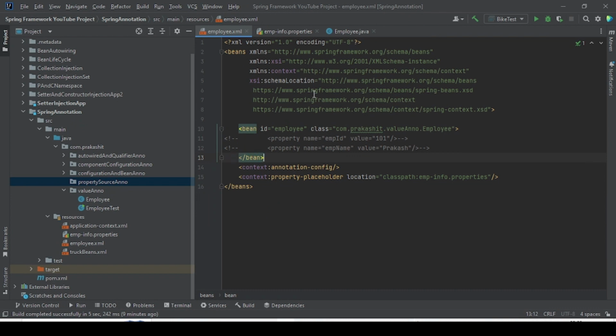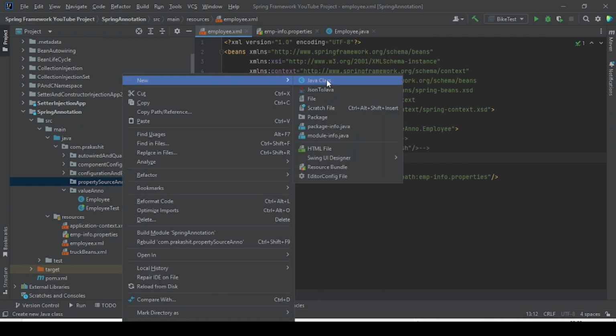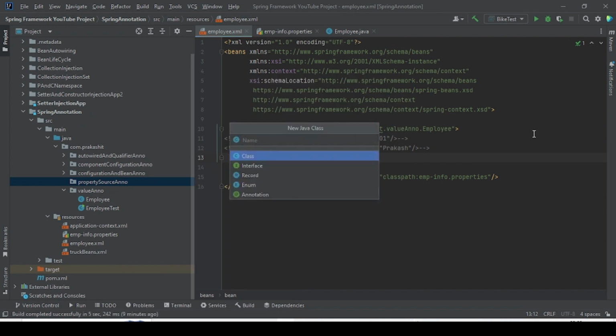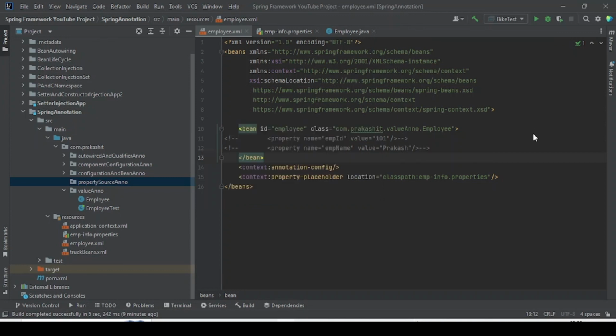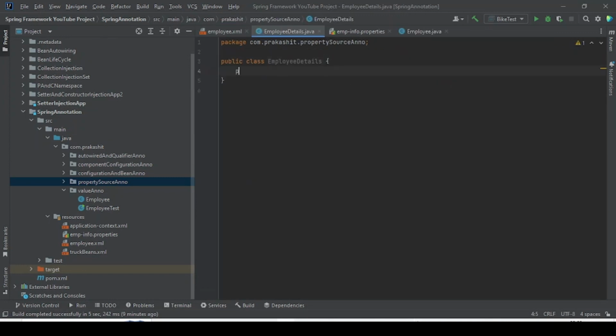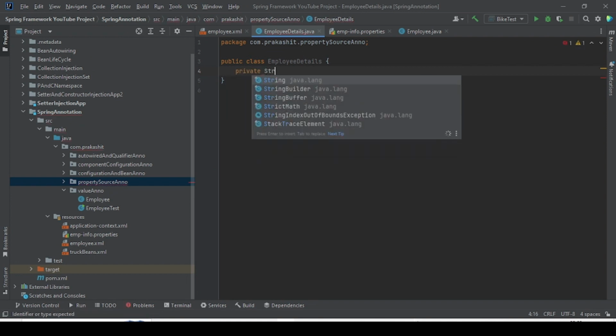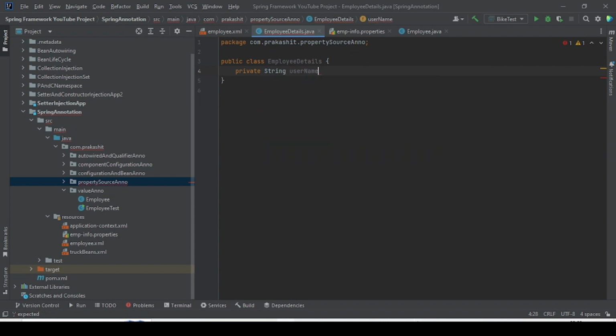I have created the package propertysource annotation. Here I will create one class, for example EmployeeDetails. It is a simple use case just to show how we can read from the property file using the @PropertySource annotation. Inside that class I will write two properties: private String username and private String password.